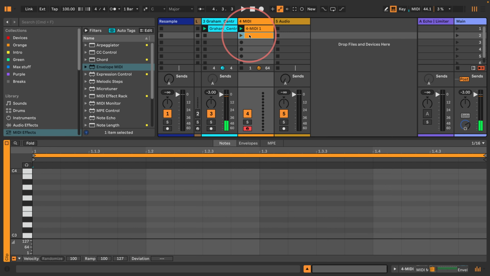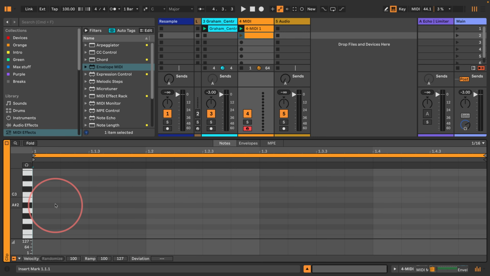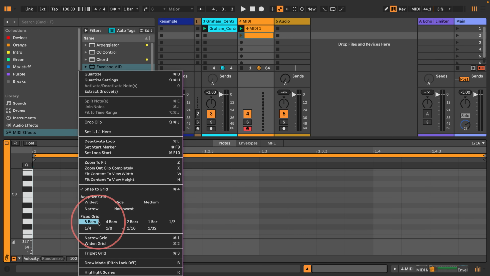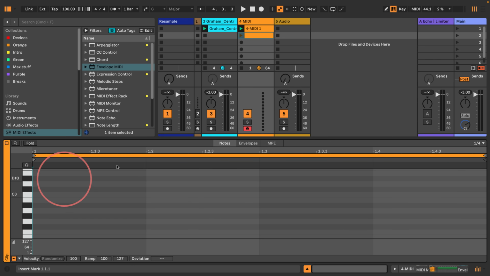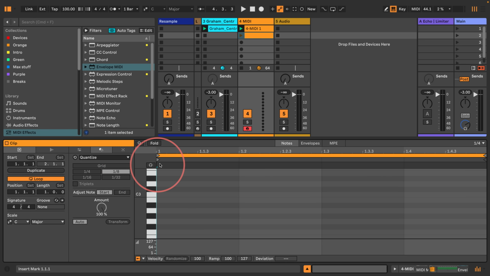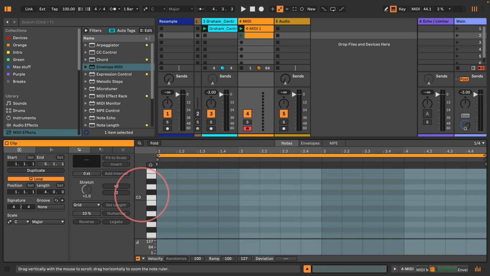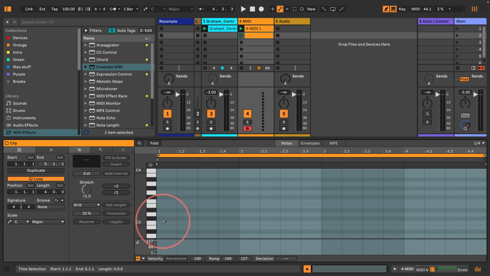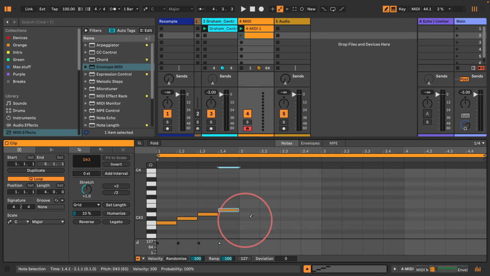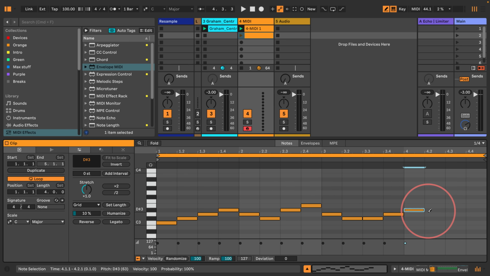So, of course, we can just draw them in. We could do something like set the grid to quarter notes or something. And where's the window gone? There it is. Maybe make it a little bit longer here. Where's the duplicate button? Yeah, okay. It's maybe like 4 bars long. And then we could just get the pen and go like blah, blah, blah, like that. And see what that sounds like.